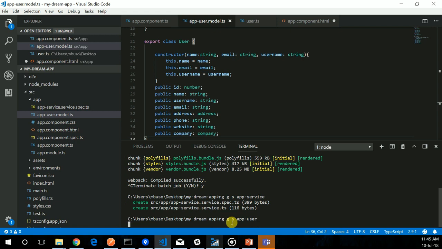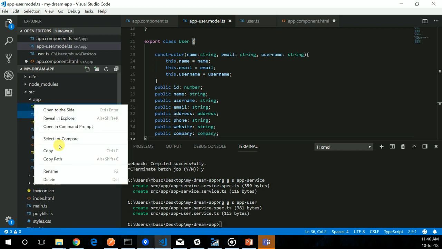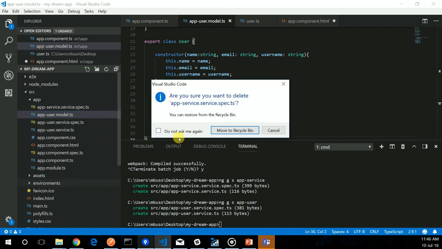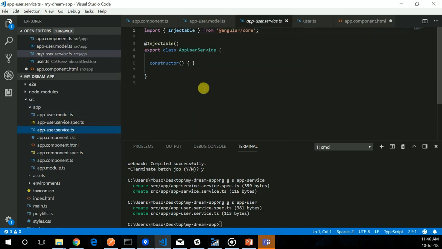So let's do that rather. Right, cool. So, all right, cool. This is what we get when we create our base service.